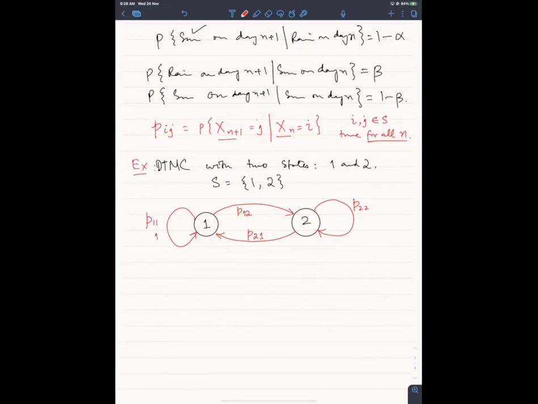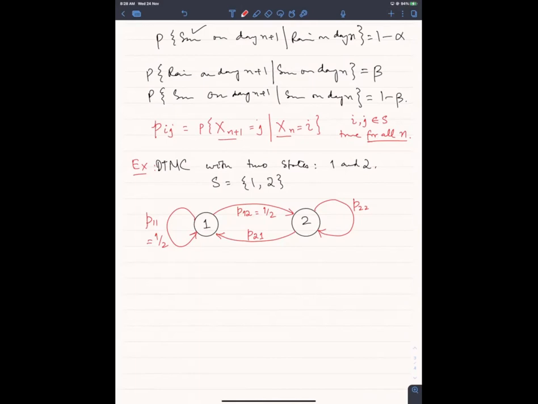So let's say I give this guy a number 1/2. And if this is 1/2, then this must be 1/2. Why? Answers in the chat window. If P11 is 1/2, then P12 must be equal to 1/2. Why? Will anyone answer? Only two possibilities. So add both: from state 1 you either stay in state 1 or move to state 2, nothing else can happen. So those probabilities must add together.